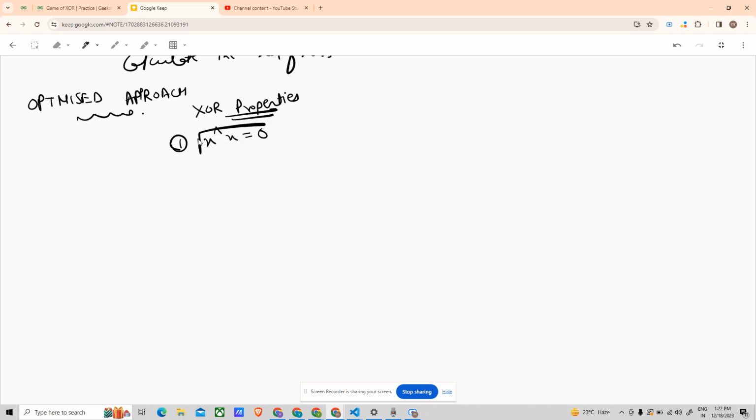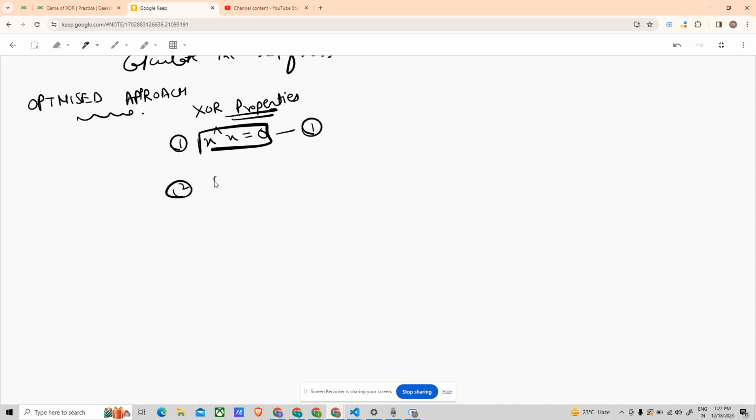I'm telling you only the brute force and then the optimized approach, because that's also very simple. You just need to keep in mind some properties. Optimized approach. Pay attention, guys. To solve this problem you should be familiar with the XOR properties. I'm listing the properties you need to know. First property: X XOR X is always equal to 0, an element XOR with itself is 0.